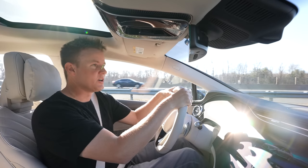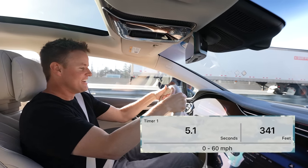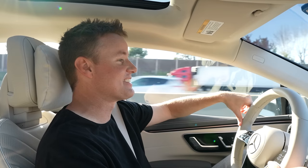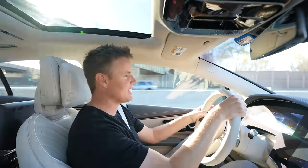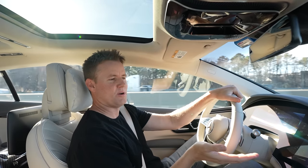We're going to try launch mode. Ready? Three, two, one. Zero to 60 — it said 5.1 seconds. That's what I was thinking too — it felt fast but it did take a second to get going. Mercedes is gonna get killed in the comments saying that's incredibly slow. To be fair though, we are below half battery range, so it's not an ideal time to launch. I did have it in sport mode. There might be a different button for launch mode.